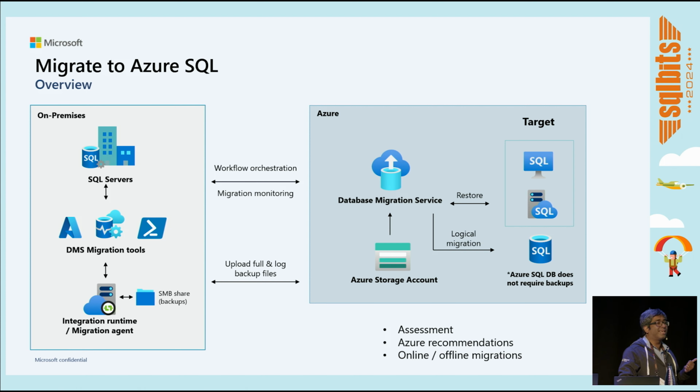The first thing is assessment. You need to assess your source, and you need to understand whether it is compatible with your target. Broadly, we have three targets in SQL: SQL Database, SQL MI or Managed Instance, and SQL running on a VM. What we add in this assessment is to highlight any of the blockers or issues which you might encounter after you migrate to that platform. So assessment is your starting point when you start the source to destination journey.